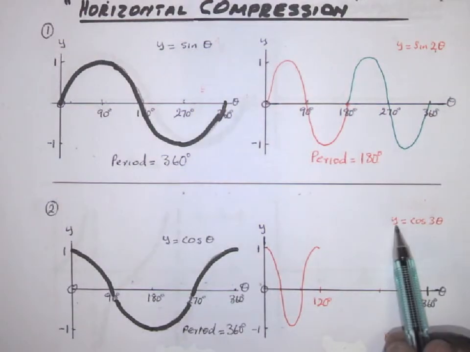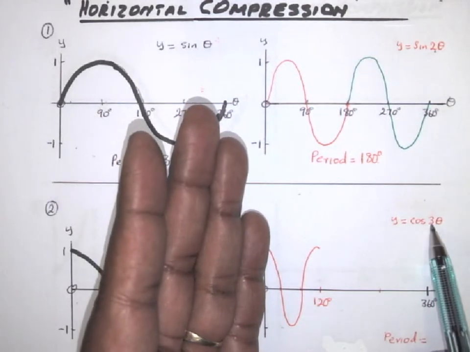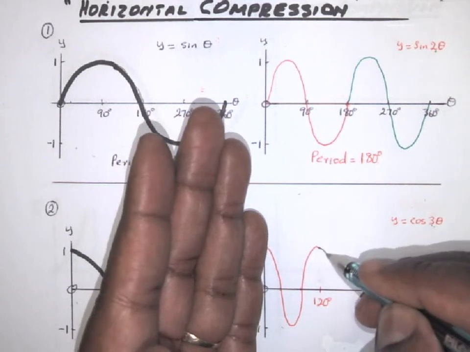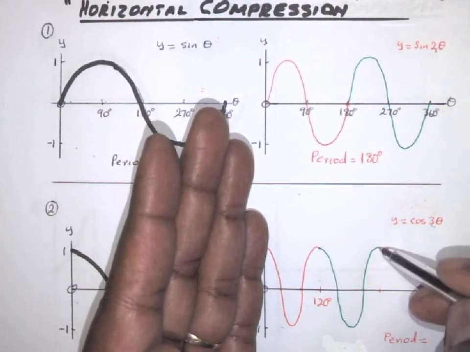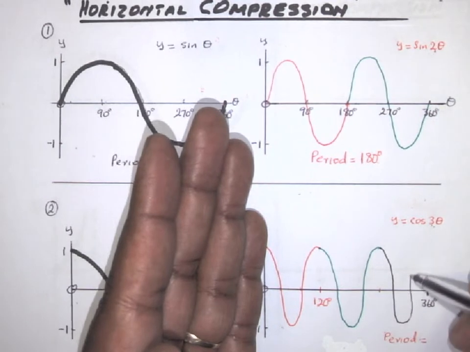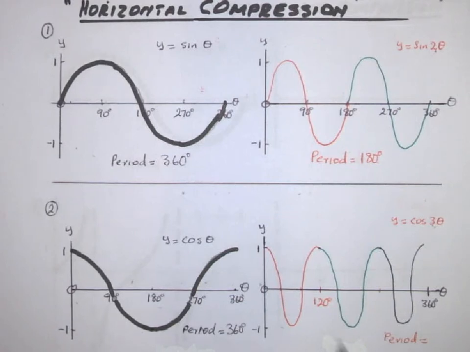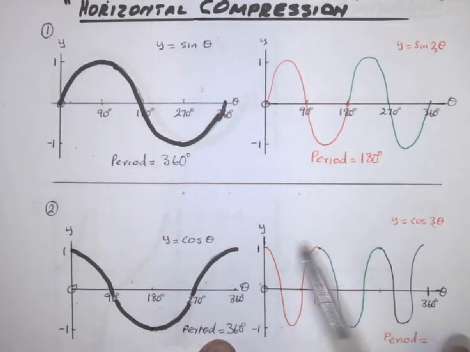So here, that's y is equal to cos of 3 theta. It means that in this, I must be able to fit in 3 of these here. So if I were to do this, I could put something like that, and then it will go like this, and then the third one will fit in here, and then we'll do something like this. You can see that I've fitted 3 of the same thing. So the period of this complete cosine graph is no longer 360 degrees, but how long is it? It goes up to 120 degrees, or say 360 degrees divided by 3, which is equal to 120 degrees.